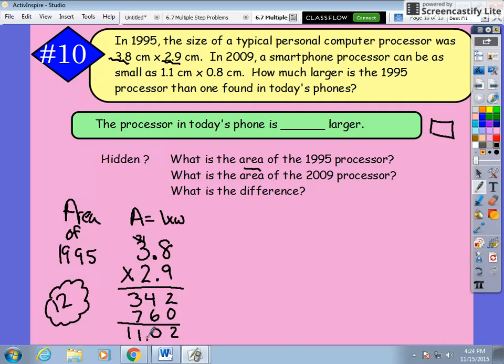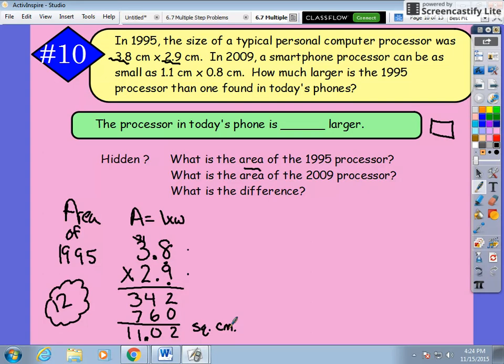If I think about tenths times tenths, I know that I need to have hundredths, and that would give me hundredths place value. I can look and say that I have 1 place in my first factor plus 1 place in my second factor. I have 1 plus 1, I need to have 2. So no matter which way I'm thinking about it, I know that I have 11 2/100 square centimeters, because remember, we're figuring out area, we're counting the squares.